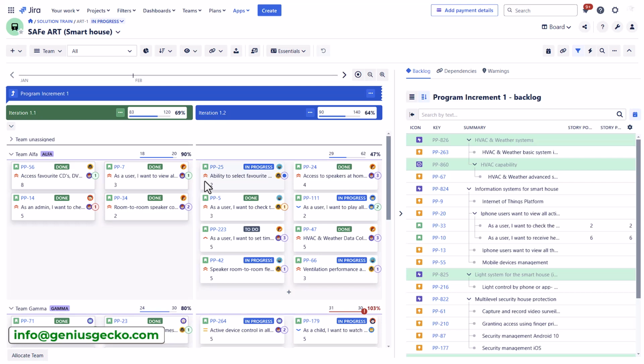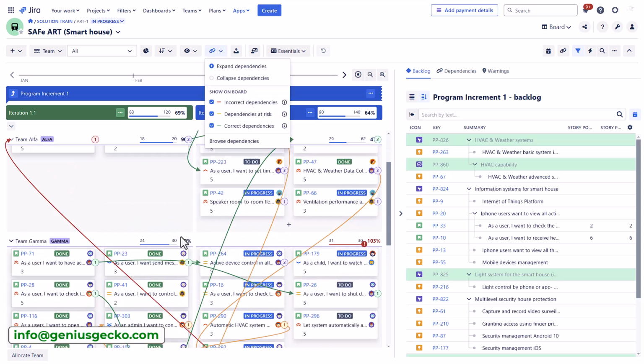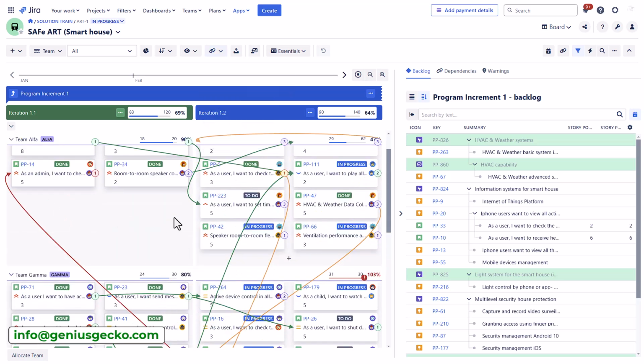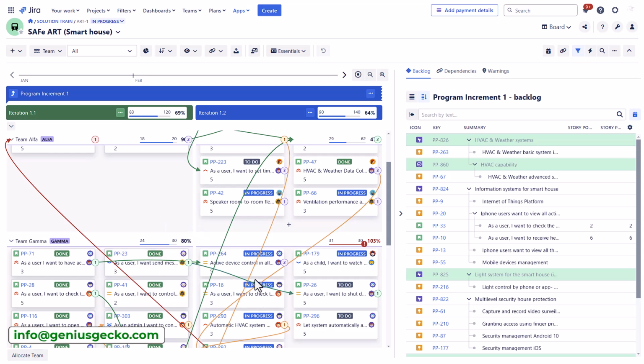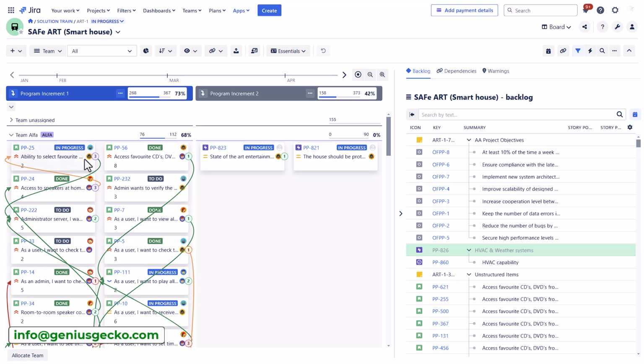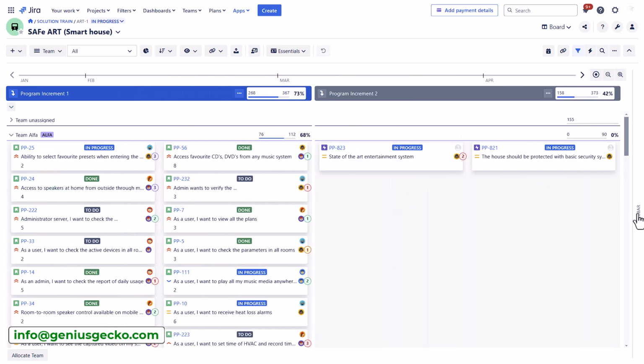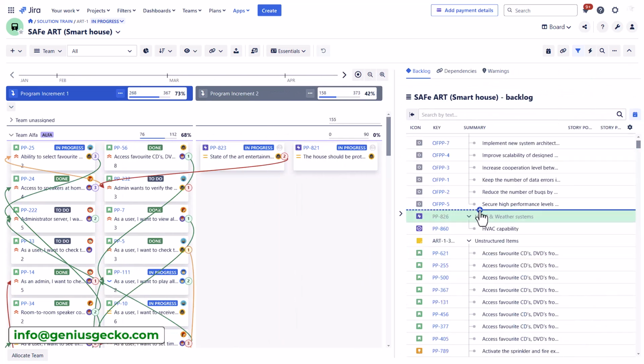However, when it comes to the actual planning for your teams, when you want to have an overview of the different teams and dependencies between different iterations, different sprints, or different teams, cross-team dependencies, all this information will be available here as well. So it consists of two main parts: the actual board with your work items presented in form of cards connected by these lines, which are Jira links. They are color coded to show you whether the sequence is correct, and what you need to do is resolve the conflicts. You will also have the side panel or the info bar with your structured backlog and the list of your work items.